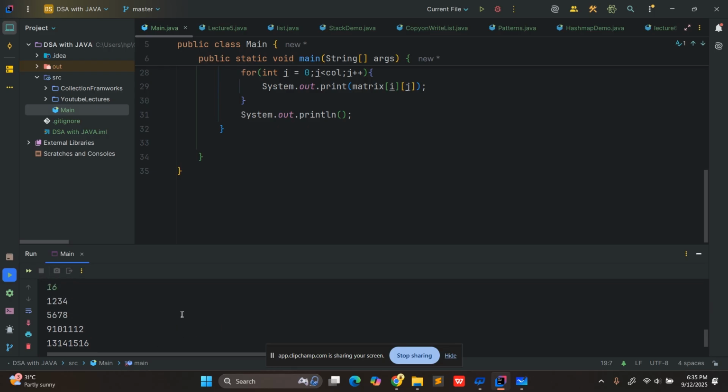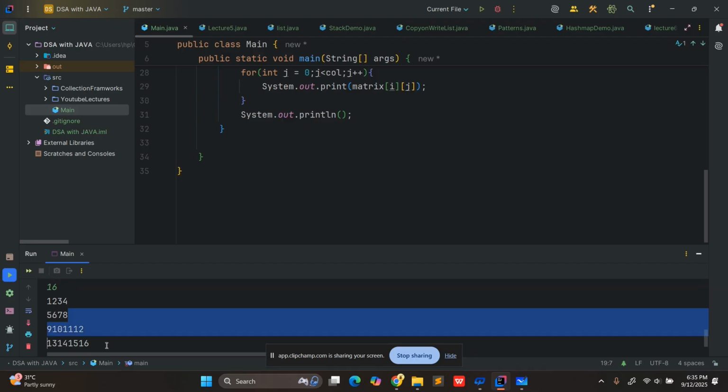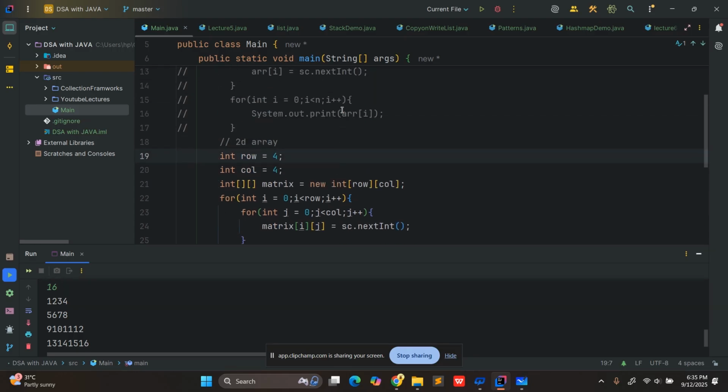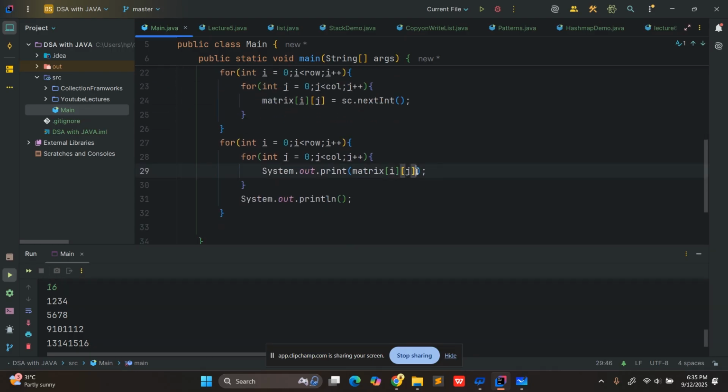You can see we got the right output. The first row has 4 elements, the second has 4, the third has 4. It's not very clear, though. If I put a space here, it would be clearer, right?